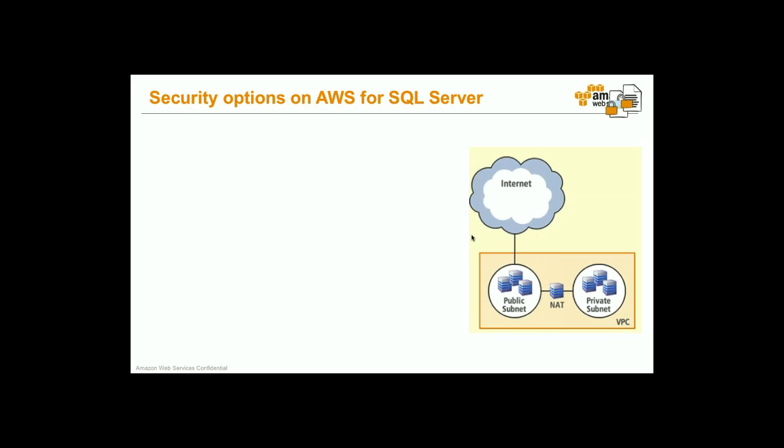A little bit of a black belt tip: our services team actually runs some server-side checks to make sure that customers aren't doing that. If we do find an instance out there on the World Wide Web on a public subnet, we will send an email to that AWS user saying, are you aware that this is public facing? Is that something you want to do? So once again, in the days where Classic and VPC were both part of AWS, we urge everybody to use a virtual private cloud, and to create a private subnet for putting their database in.